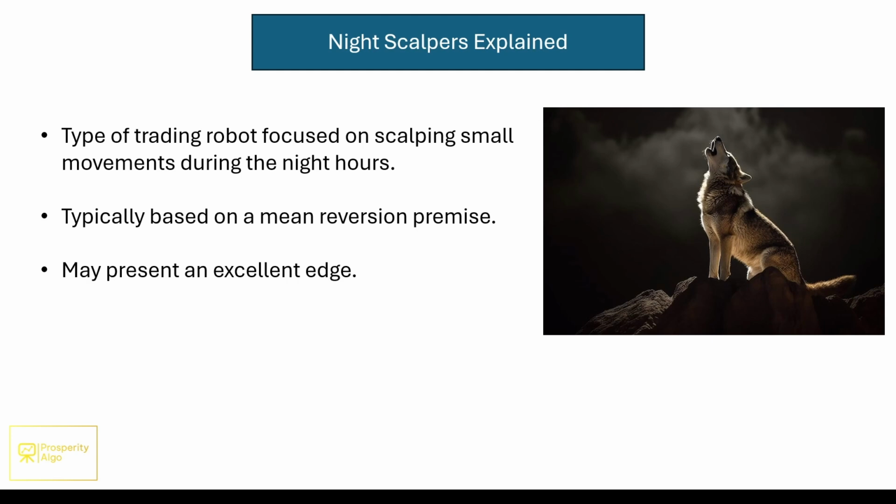These bots are usually, not always, based on a mean reversion premise, because this tends to be a certain period of time when markets are very, very calm, there's very low volume, so they tend to perform very well under a mean reversion type system. Because of this very unique market environment, which happens daily but for a very small window of time, many of these bots present an excellent edge, particularly if you are trading with a good broker and you have really good trading conditions, so that your edge is not eroded through transaction and trading costs, including slippage, spreads, and commissions.